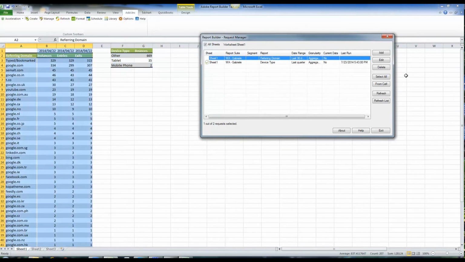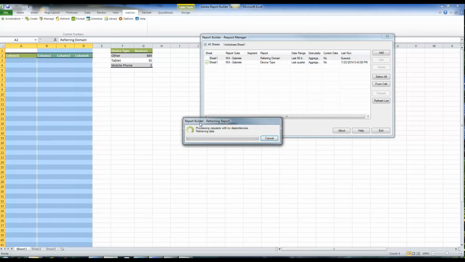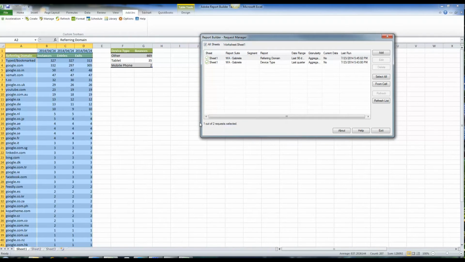And then let's say, for example, I can either refresh from here, or you can refresh from up here in the menu. Let's say I just want to go ahead and click refresh, click OK. And at the moment I actually have this as a protected sheet, so it's not allowing me to refresh that. And so that's one of the things you've got to be careful of: if you protect the data in your sheet, all of a sudden you can run into problems. But I got the warning and everything, so you've got to be careful.